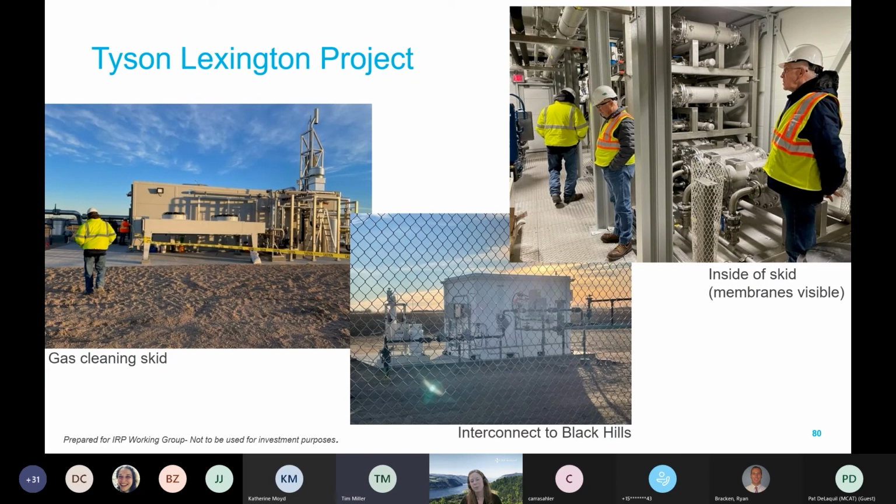It strikes me as you're describing this, and I wonder if this is a criteria that you consider in your contract reviews, that there are significantly different externalities from the different sources of RNG. Obviously, using a local wastewater treatment plant is very different from getting RNG off of a giant feedlot and slaughterhouse somewhere in the Midwest, whether you're looking at their labor practices or what the underlying product is or what's going on there. Are you able to consider those different externalities? Because there are a lot of unpleasant byproducts coming out of this particular source. I applaud the RNG acquisition. I'm just saying, can you consider those things, or does our Public Utility Commission not enable you to do that? And if so, how can you make them enable you to do that?